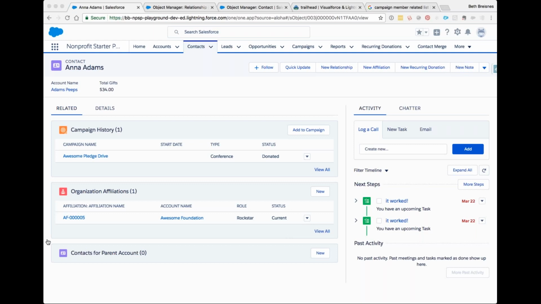There are some differences between some standard report functionality in Classic and Lightning. I posted a helpful link in the chat a couple of inches up. Sometimes if I'm building reports in Lightning and it's just not working the way I want it to, it's because that particular thing isn't supported quite yet.